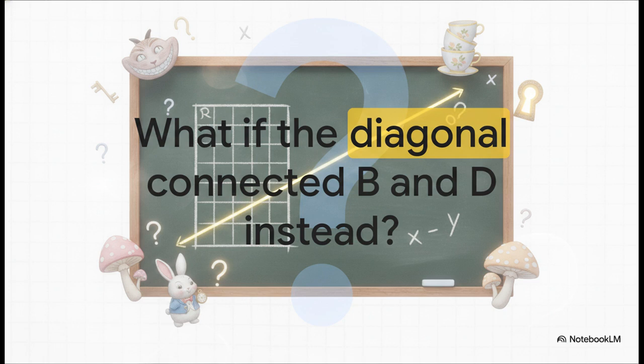Before we wrap up this explainer, I want to leave you with a brand new puzzle to ponder. We just saw how the diagonal from A to C skewed the odds to 4/5. But what if we wiped the chalkboard clean and drew the diagonal the other way, connecting B and D instead? Everything else stays exactly the same. Traps at A and B, start at D. Based on what we just learned about direct paths and recursive equations, what's your prediction? Will the bug's chance of reaching A before B go up, go down, or stay exactly the same? I highly encourage you to set up the new x and y equations and solve the system for yourself to find out.